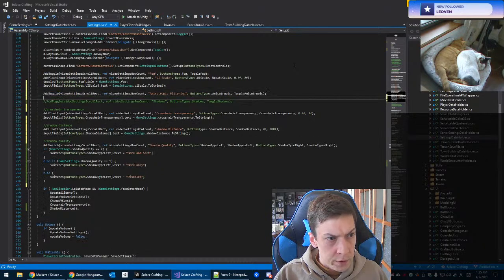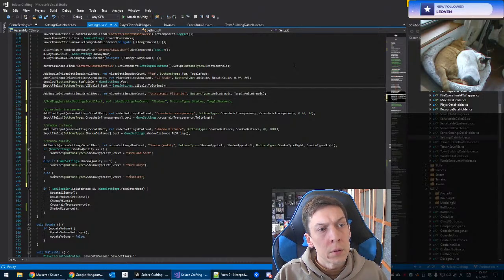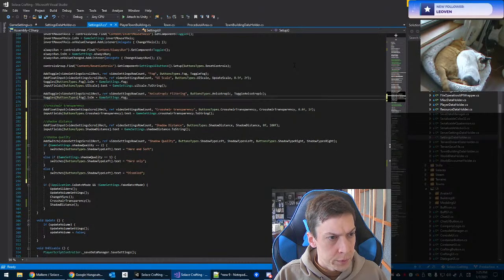I don't have anything setting this one up, do I? Think we should. Shadows we got rid of. This one we want to do anisotropic.